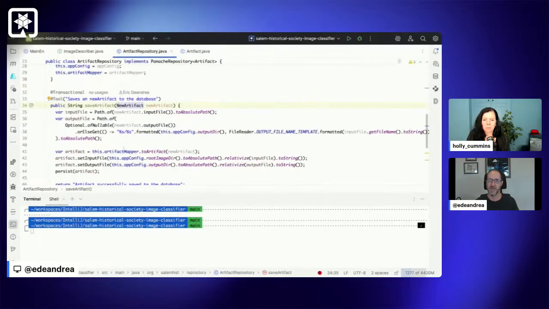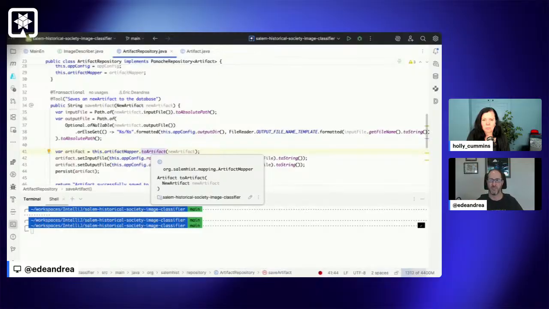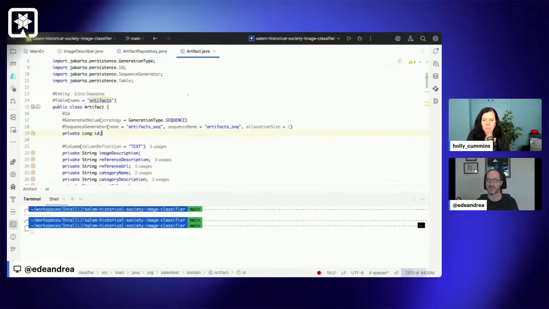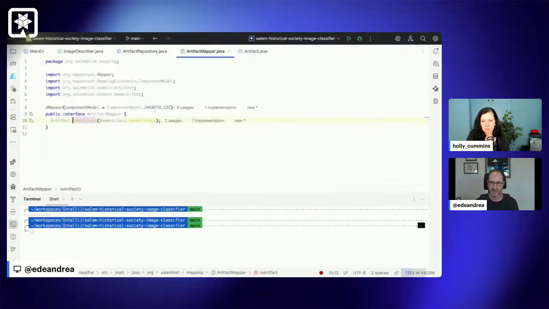And then I'm using MapStruct. As you would start to think, oh, I've got a POJO that looks like this, and then I have a record that looks exactly like this, and that seems like it would be a pain in the butt to keep up to date. But if you use something like MapStruct, where you don't actually have to write the mapping code, as long as your attributes line up, it's just kind of like magic, and it does it for you. So that's a big time saver.